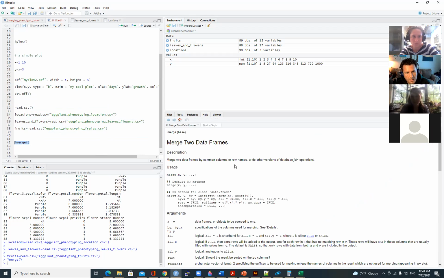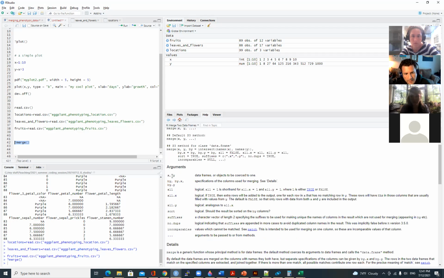Hit run, and then help pops up. And it says these are the arguments, meaning all the required input that you have to give it. It says you have to give me 2 data frames. Data frames are these files that we just imported.